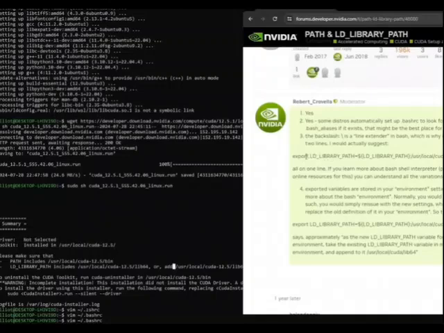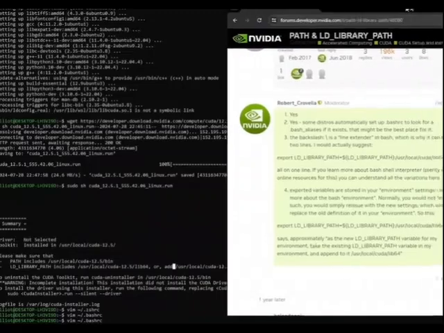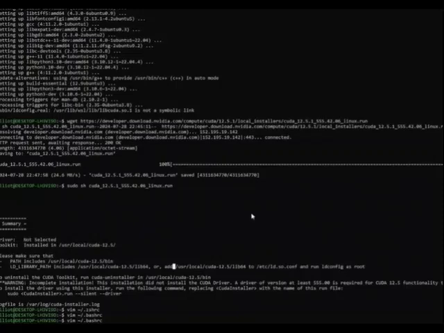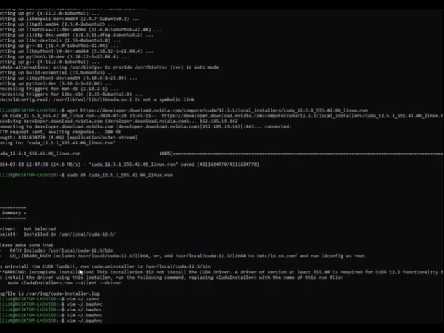It's actually a really important step. That's why I'm showing this in great detail. So here, this is the part that we have to add. So here I'm adding it.